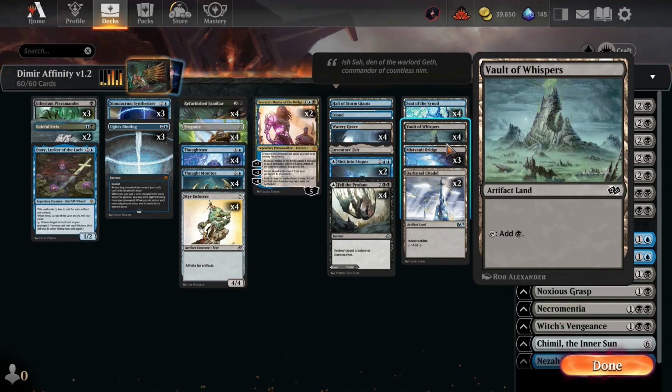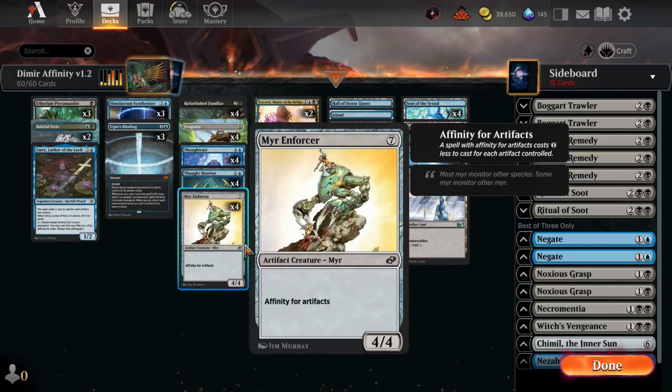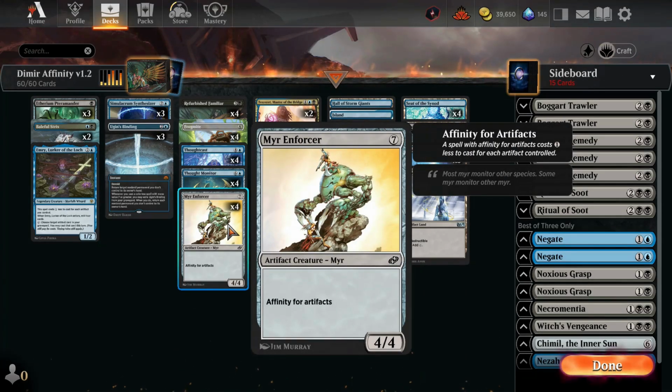These serve two functions, I should say. They do act as just regular lands that we can tap for mana like anything else. They also increase our artifact count, which again increases our amount of artifacts for the affinity cards, which again lets us summon big scary boards. And that is basically all we're trying to do.